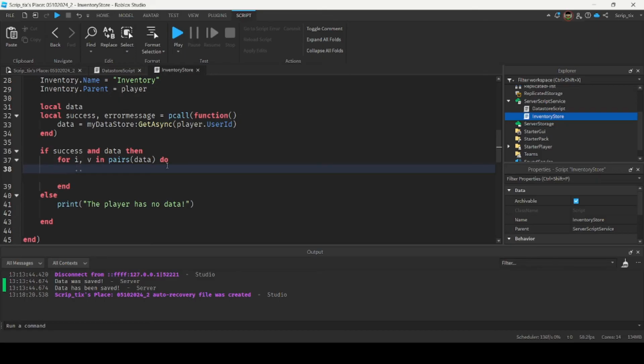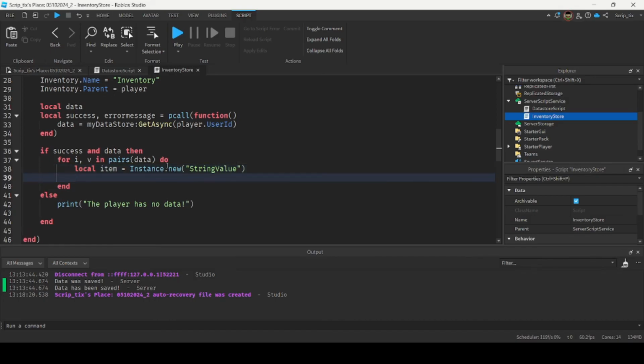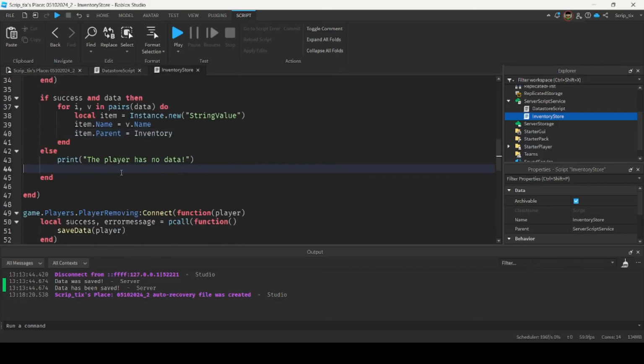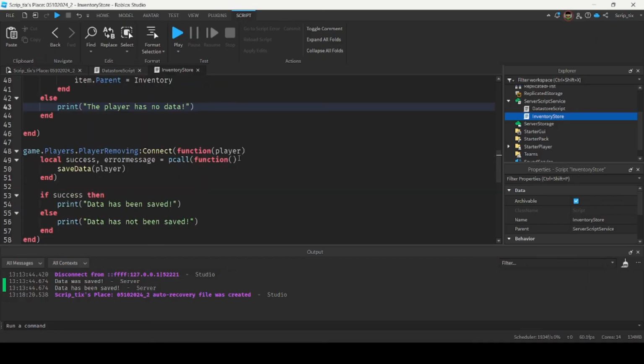Then local item equals Instance.new string value, and item.Name equals v.name, and then item.Parent equals inventory. And we don't have to do anything if the player has no data. So we'll run that and see if it works.